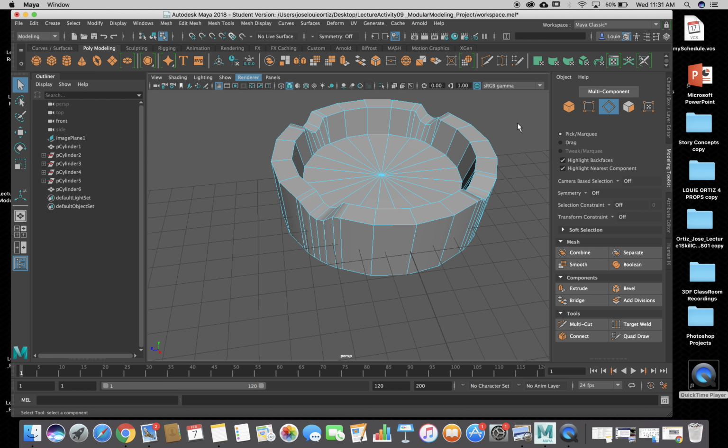Then here I combined it, bridged, beveled, and then from there, just like what you did, split it down so I just have that one piece. It's like a quarter, and then just duplicate it back out again.